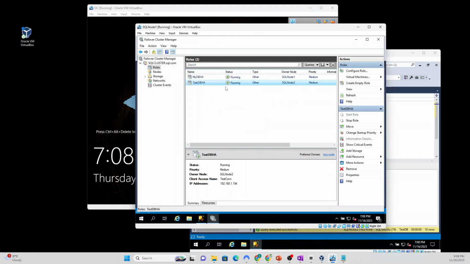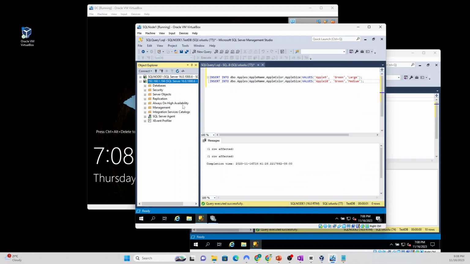Let's go to node 1 and check. Let's refresh SQL node 1. Let's expand it.